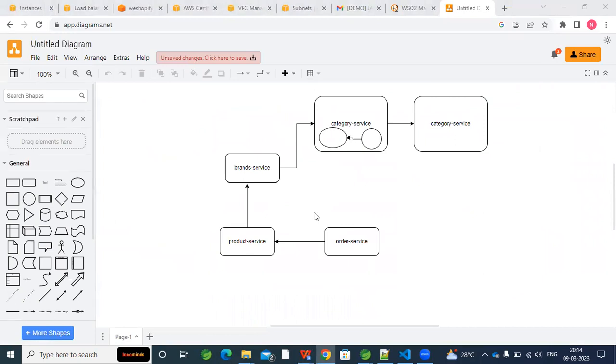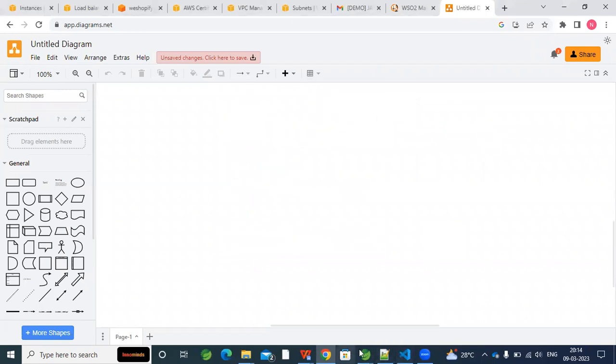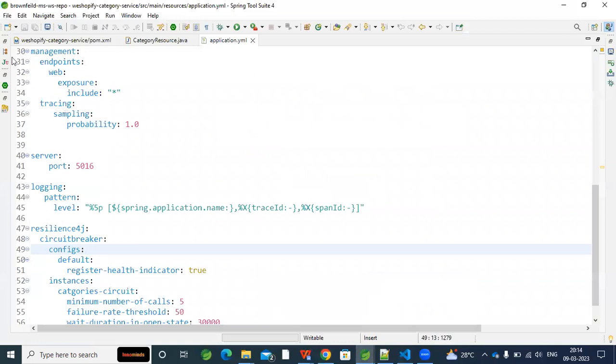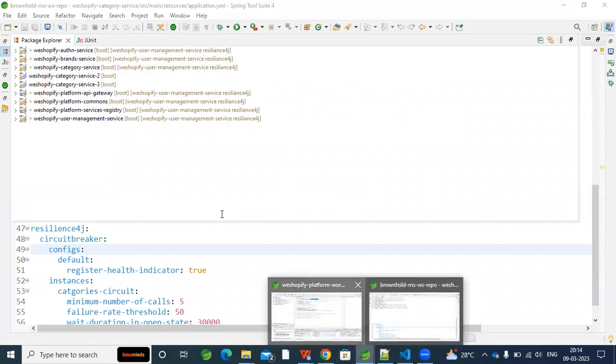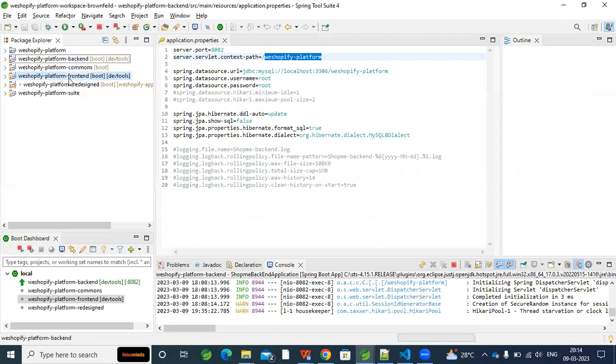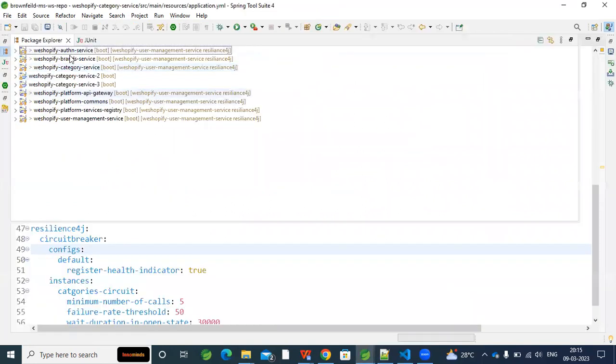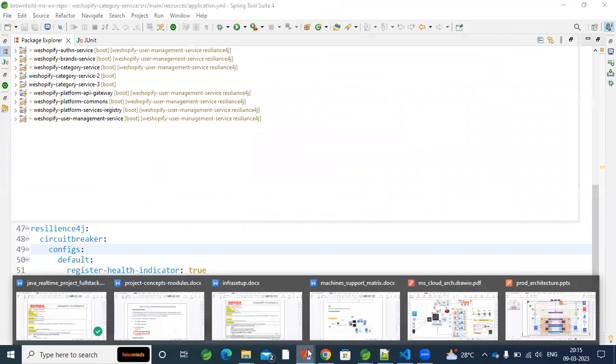I can showcase the demo of what we're going to build. That is the existing system understanding. You can see the microservices we're going to build, and you can see the existing system. This existing system we're going to change into these microservices. I will demonstrate this, just be patient. I'll demonstrate the existing system and also the system we're going to develop.